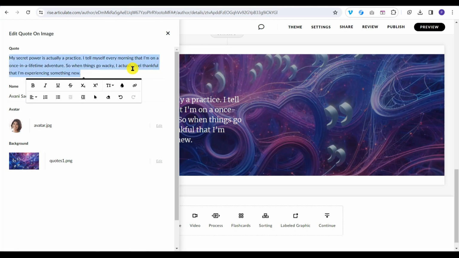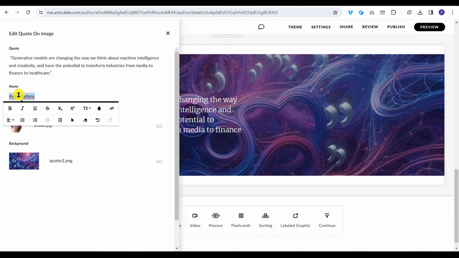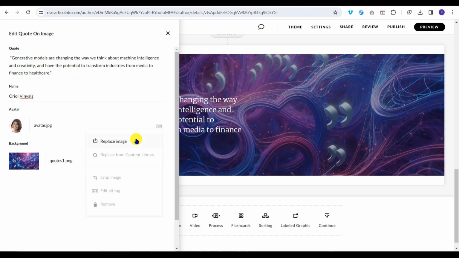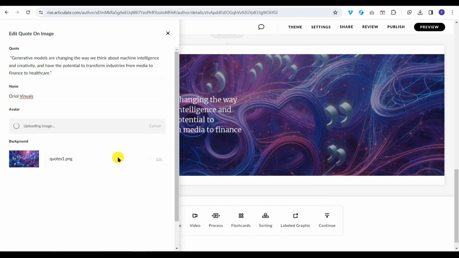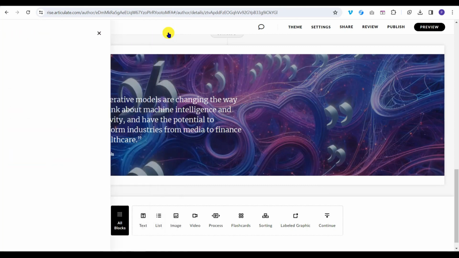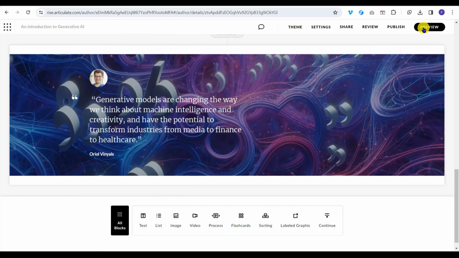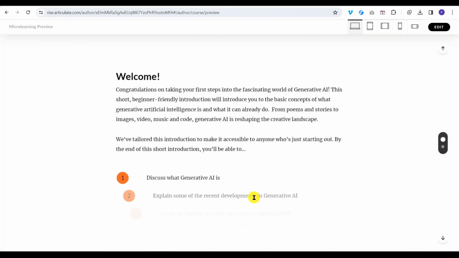Next, I'll paste in my quote text and add the name of the person who made the quote. Finally, I'll replace the stock avatar with the actual picture of Oriel. Preview my updated content as before to check all is well.